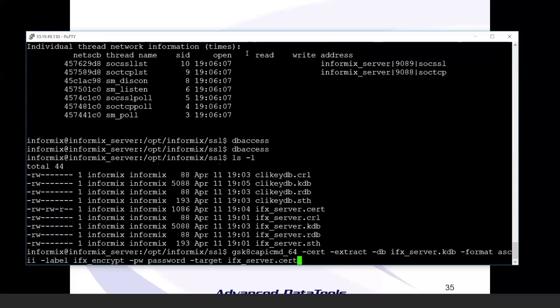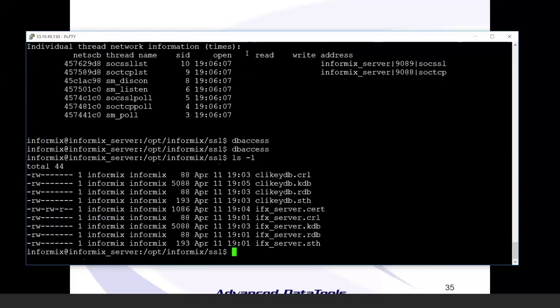So the first thing we're going to do is, so the nice thing is, though, the server side works. Server side we know is up and running. I do want to validate here that our IFX server files are all 660 or 600, which is exactly what they should be.